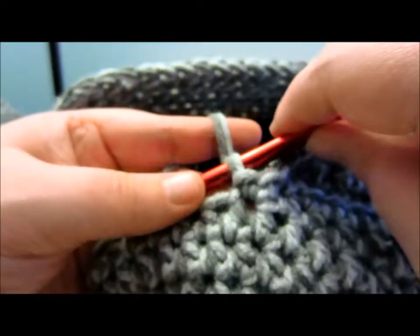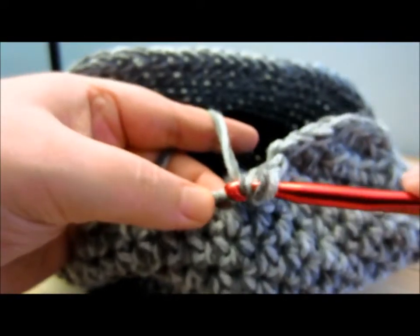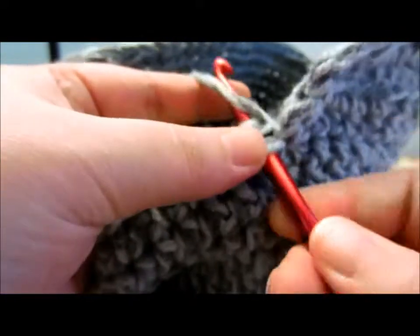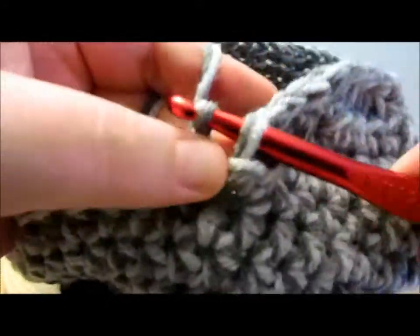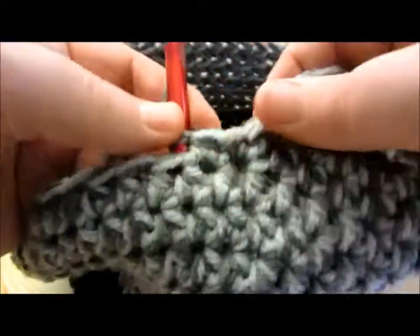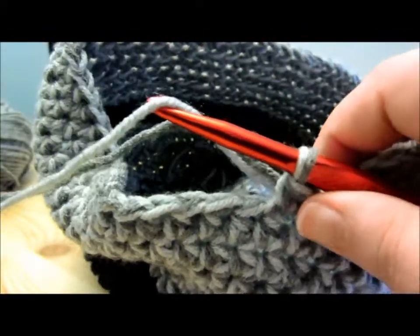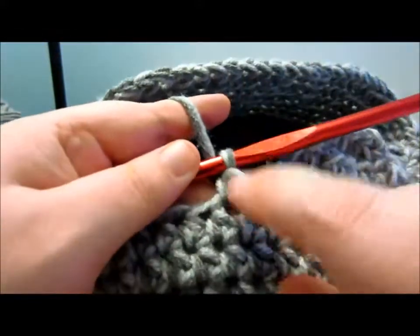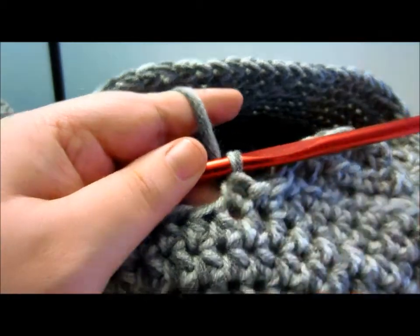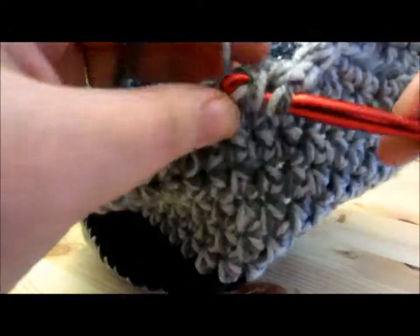Okay, so now that we're back down to where we were, you're going to do a half double crochet in the next stitch. Okay, and that's sort of what it looks like there. And then you're just going to continue and do 38 more half double crochets, so 39 including this one that I just did. And I will come back when I am done and ready to do the next ear flap.